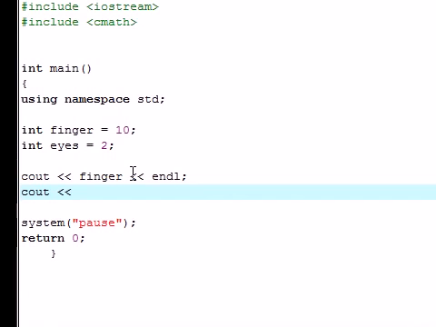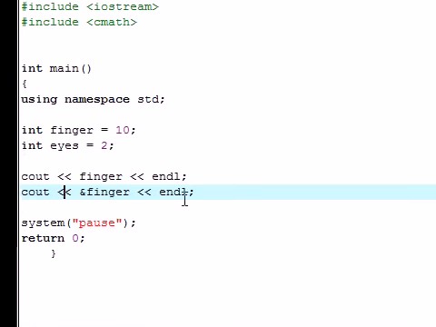Anytime you want to get the address of a variable, you have to add the ampersand and then type in the variable. So for example, since finger is the variable, it's going to have the value of 10, and ampersand finger is the address of where that variable is located in the memory. So I'm going to add ampersand finger, then go ahead and end that line.